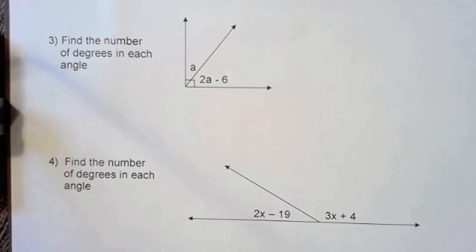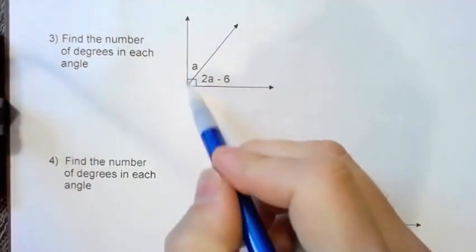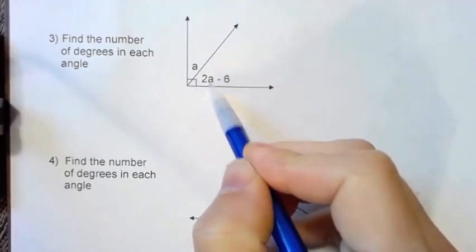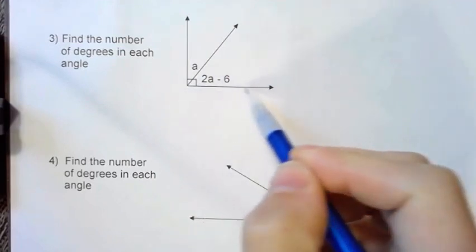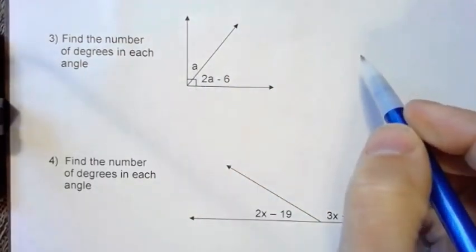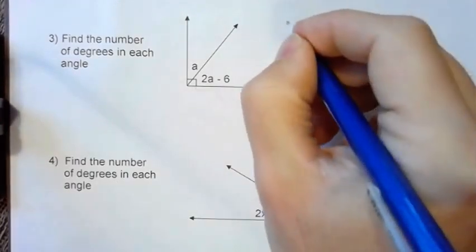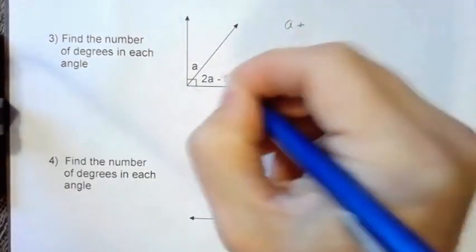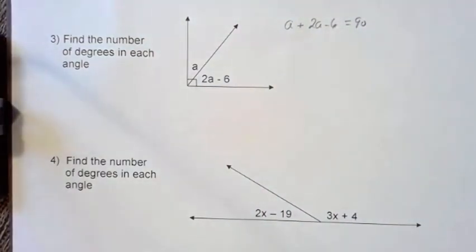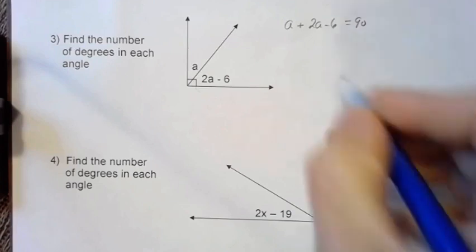Let's calculate some more angle measures algebraically. All right, in this picture, I have this angle labeled as A, and then this angle labeled as 2A minus 6. And if I notice in the picture, together they have formed a right angle, making their measures complementary, so they have to add up to 90 degrees. If I take the angle A and I add it to the angle 2A minus 6, again, their sum has to be 90 degrees because they are complementary.